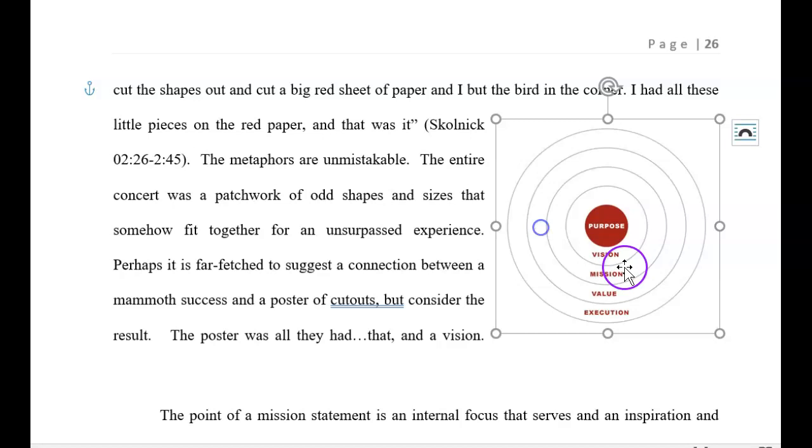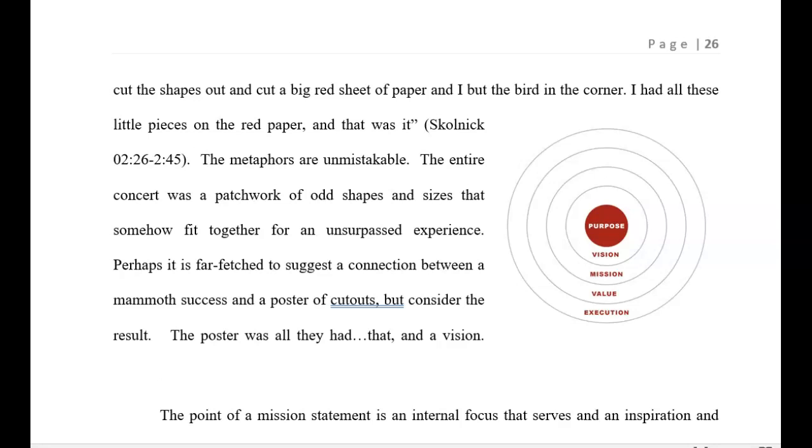And then I go through this about the vision statement. I mean, a purpose and how that plays out. Simple chart. I don't even need to draw an arrow on that. The reader is not going to have to take that much time to just see the radius of this. So that's that. I'll be right back.